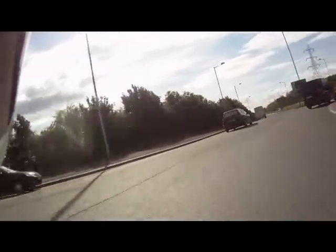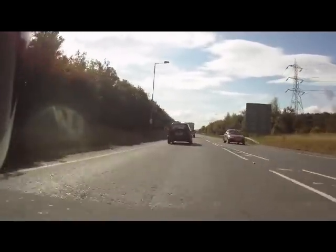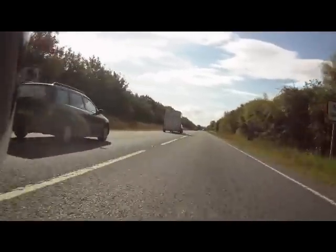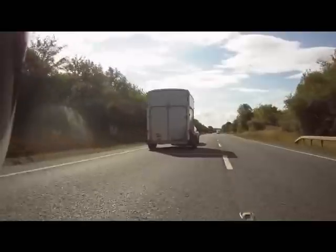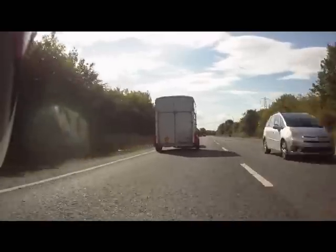I'm going to get my indicator on nice and early now. Quick shoulder check, in case anything was coming up around the inside of me there, because the island's quite wide. I'm pulling out from a position for view. I'm just going to nip past this one car here because I can just get in. Rolling off the throttle as I'm coming up the side of him. Just quick shoulder check moving in. And I'm going to take this one as well. There's nothing in the lay-by.